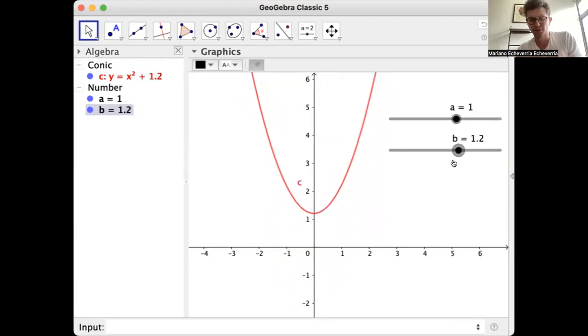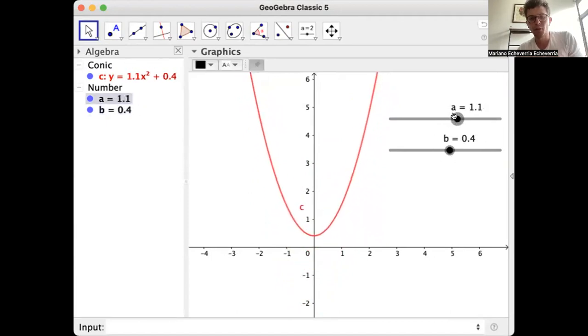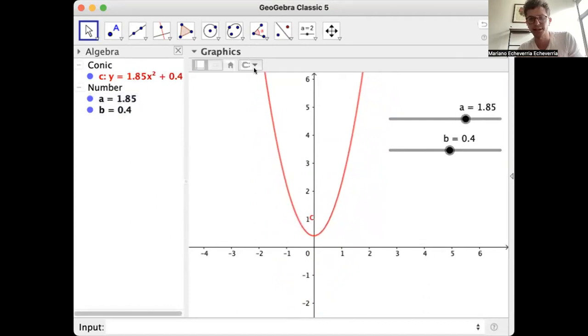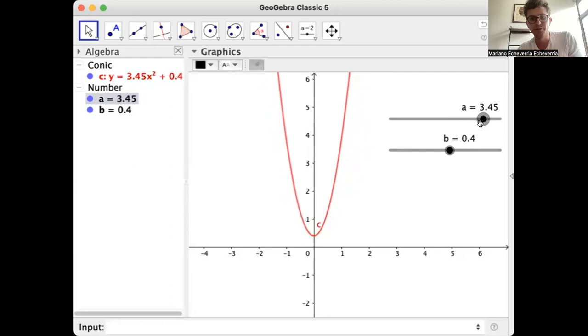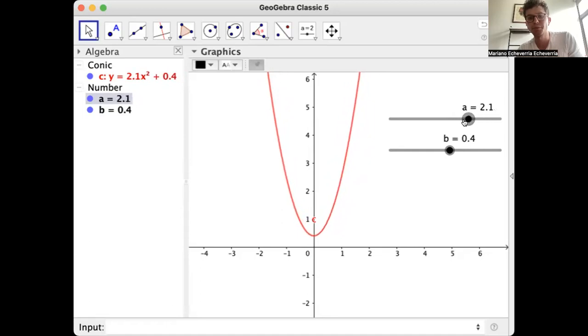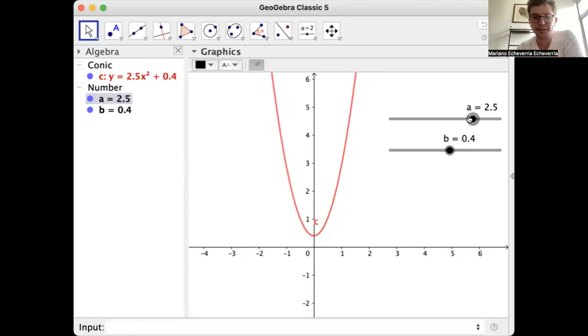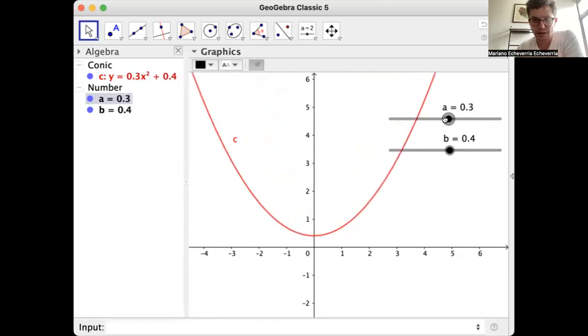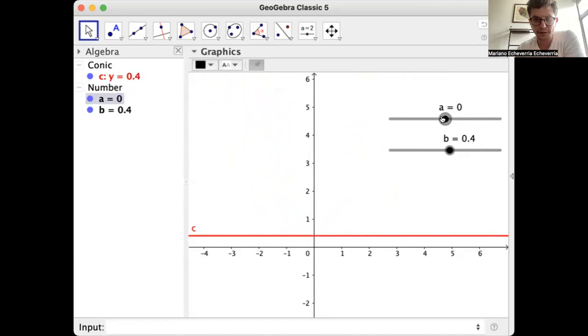Is that making sense? But then what happens if I change the value for a? That's just the coefficient multiplying x squared. If I keep positive numbers, these faces are all happy. They're happier or somewhat happy, but they're still kind of happy. But once I make a 0, the parabola actually becomes a line, and it is serious.